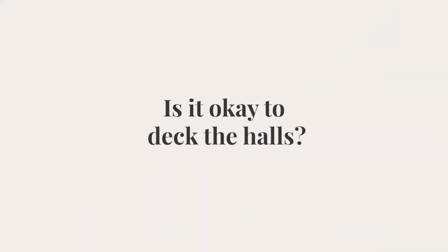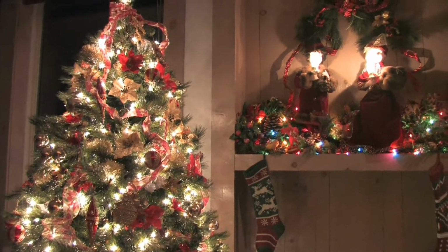A lot of people ask about Christmas, is it okay to have your Christmas tree up? I think it's a great idea to have a Christmas tree up. I would depersonalize it again, so I would have more neutral ornaments, maybe not so many of your personalized ornaments. I personally tuck all of my kids' ornaments at the back, which Ryan tells me is rude, but they're honestly not that good. So like, get better, and then I'll put them on the front. But no, make sure that you are taking things that are as neutral as possible, and all of those lovely personal ornaments that I'm sure I will love one day, maybe put them at the back just at the time when people are coming through.